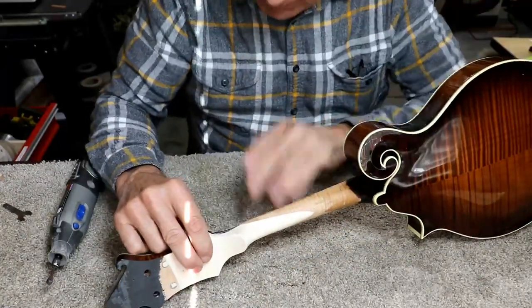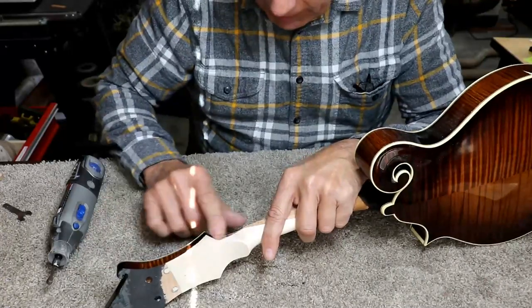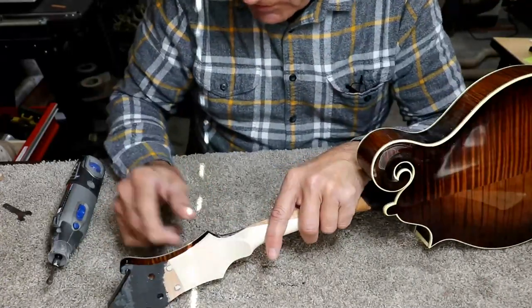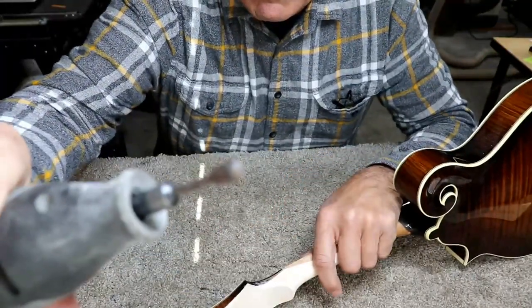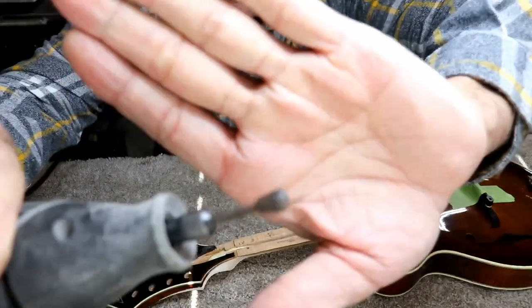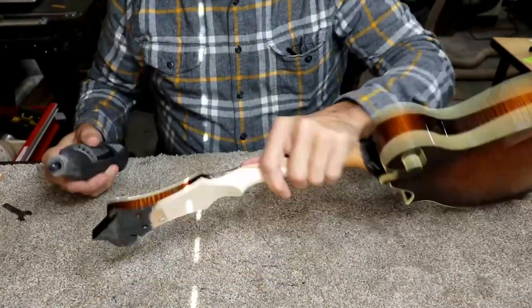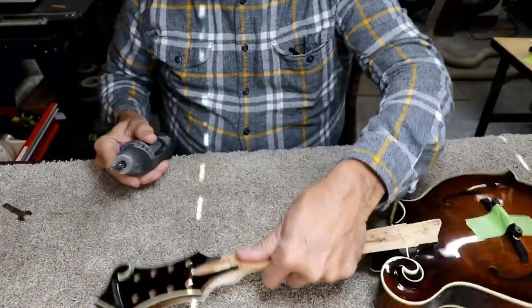Now I'm trying to get the edges to match up to the original up in here, and that's more difficult because, well, it just is. It's just hard to do. So I've taken this very small cutter on the Dremel tool, and I'm very delicately using that at that seam, and anyway, it's working for me.